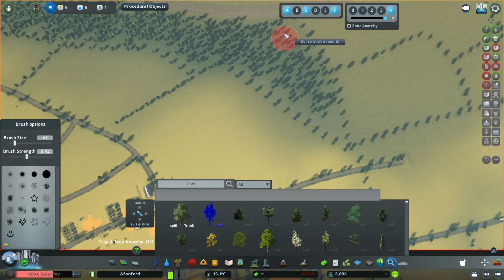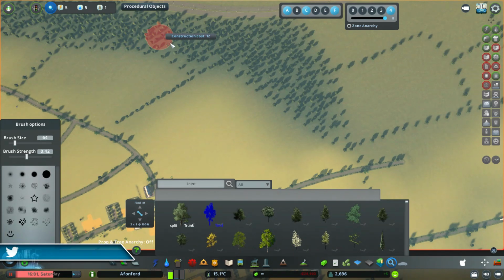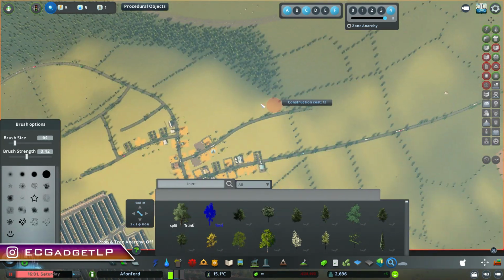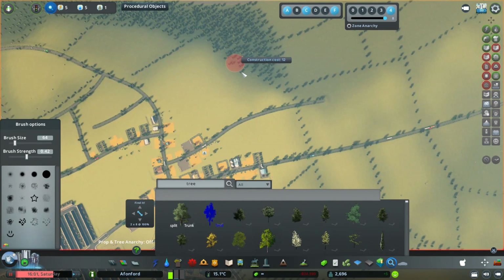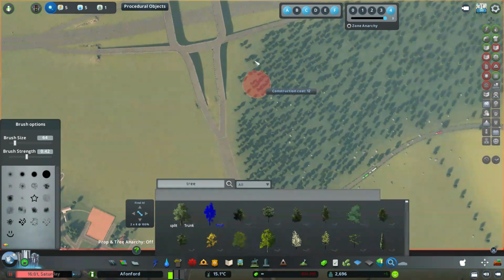And you can see some are going to require a different brush strength or something. Wow, sometimes words do not want to come out of my mouth properly. In fact, what I'll do is I'll bring this down like this. There you go. So now we have an actual forested area.